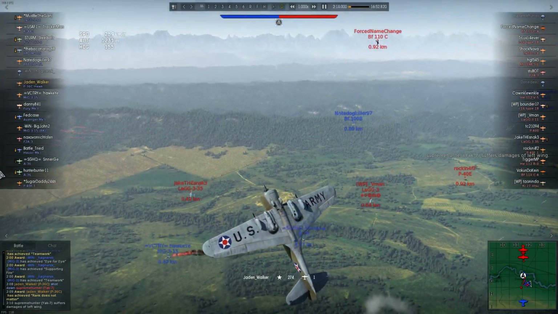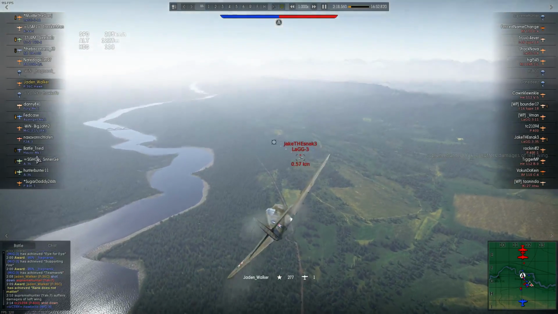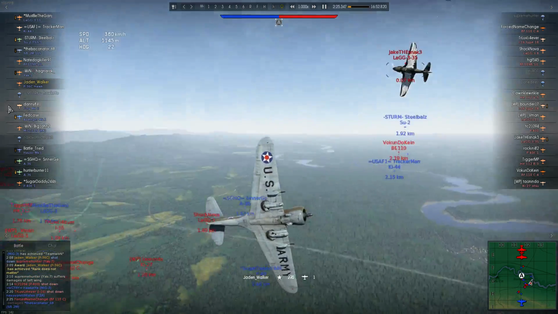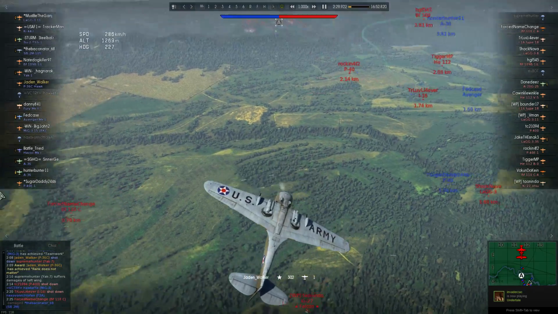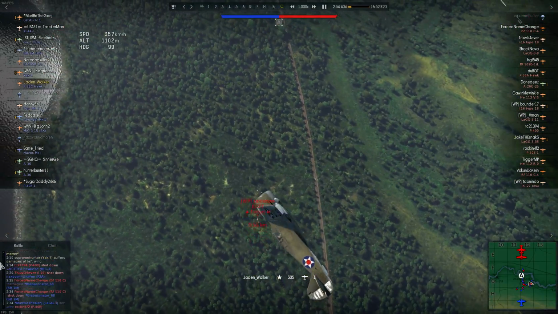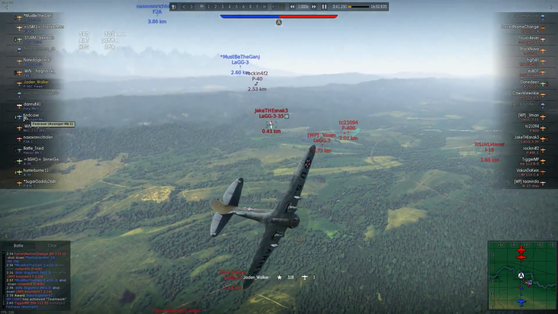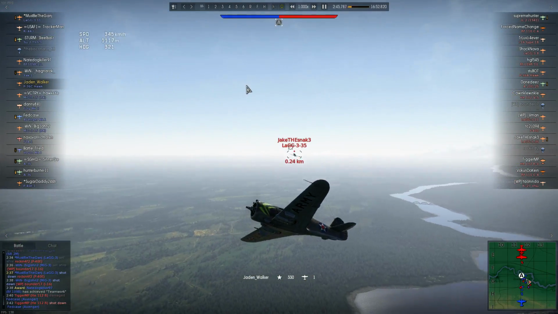So, don't join those lines of people going after the same plane, right? Because your odds of getting the kill are lowered. So always try and keep yourself going after a plane that is unoccupied. No one's going after it, and obviously you would want to be over the plane so you have an energy advantage over them.